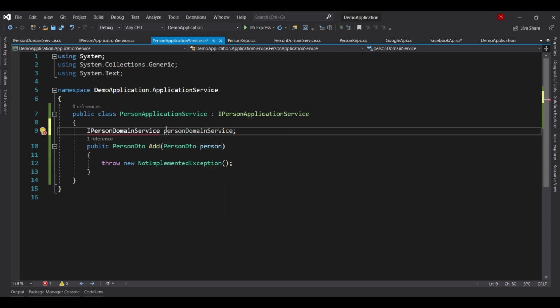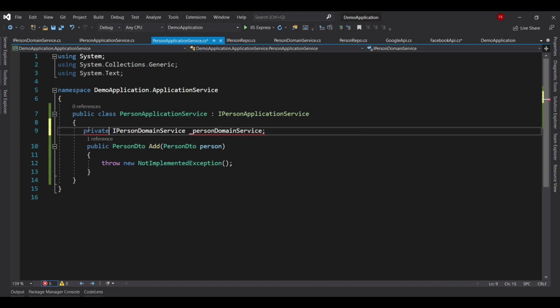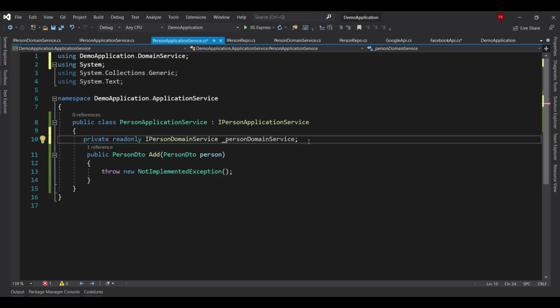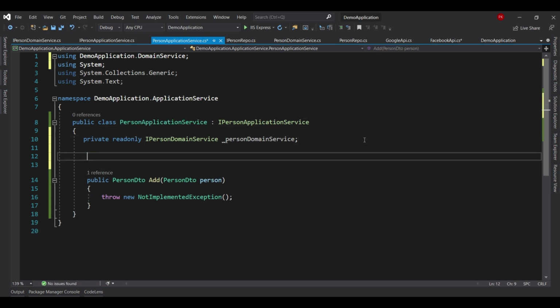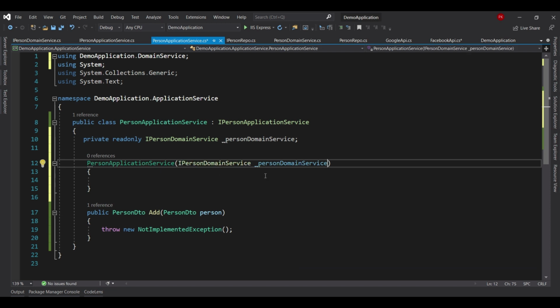Okay, and since I'm going to make it private, let's make it underscore, private and read only, and we have to add a namespace. Okay, done. Now I need to pass it through DI. So I will pass this. Okay, so let's rename this.